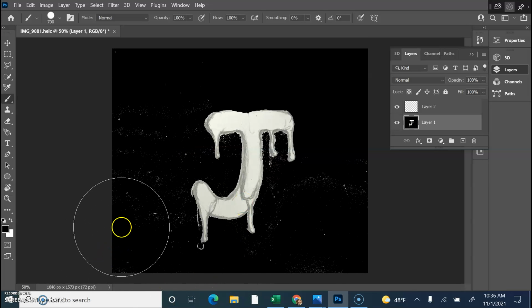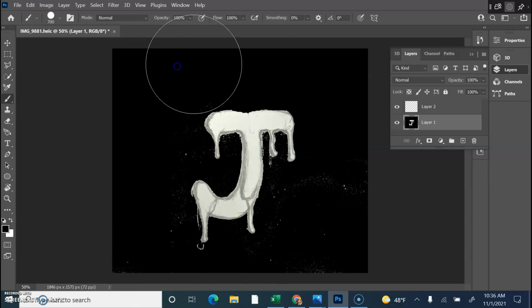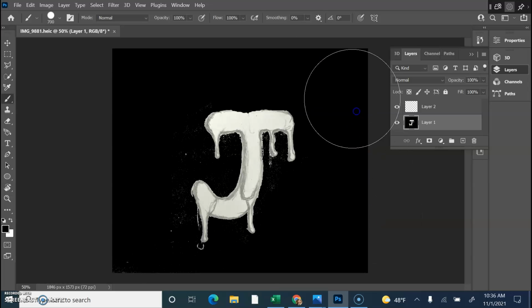I'm going to hit deselect. And deselect was Control D. And I'm just going to go through and I'm trying to get rid of a little bit more of the stuff. I'm going to remove this because I think it might be a little bit difficult. I'm going to try to go up along the edges nice and smooth. And we're going to be using Illustrator later to really clean this up nicely.